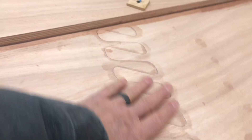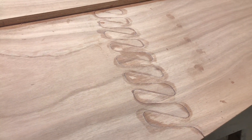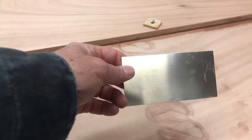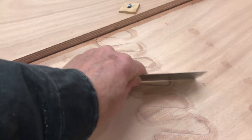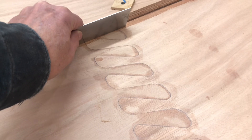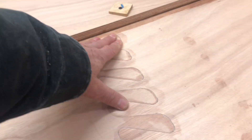A couple things I've learned: after you do these puzzle joints you end up with epoxy on top, and the easiest way to get that off rather than sanding — the problem with sanding is that epoxy is much harder than the wood so you'll end up sanding through the wood. I got this little cabinet scraper from CLC Boats, and if you take your heat gun and heat the epoxy up, you can just use this to scrape and the epoxy will scrape right off when you heat it. I scraped off as much as I could and then sanded it with 120 on my disc sander, so I got a real good joint.